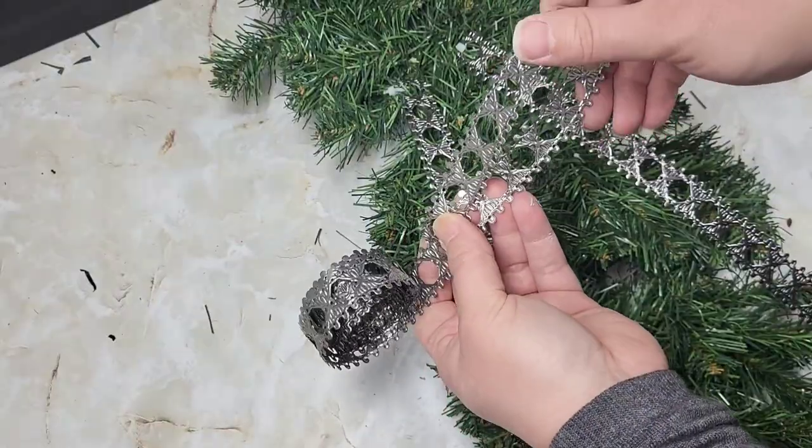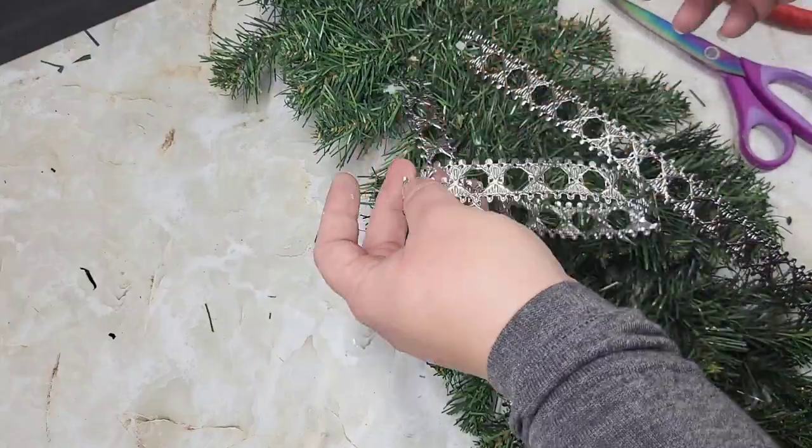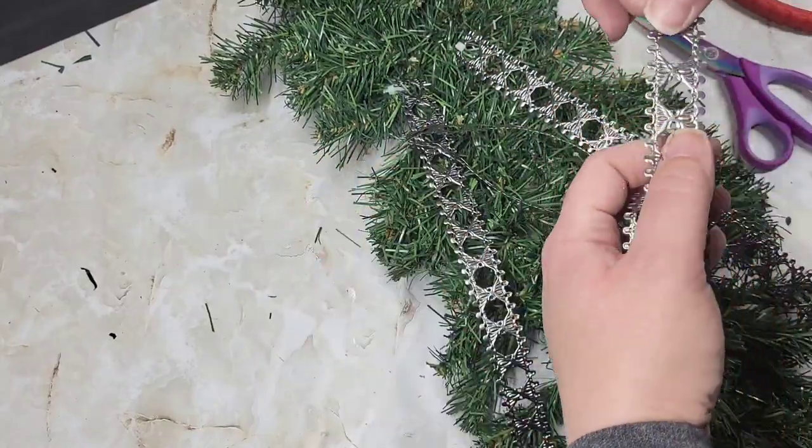I don't know why I keep calling it wire. And then we have to create the top parts of the ribbon. Now I will, or the top parts of the bell. Oh my gosh, I am completely tongue-tied.